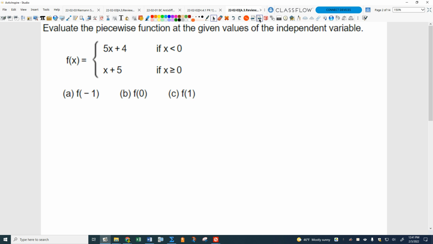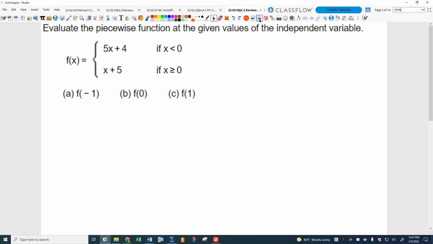That'll help you out. Okay, so some stuff on piecewise functions. We'll just go through some practice problems for the test here. So what about stuff like this, where we're given a piecewise function and we're asked to evaluate the piecewise function? So how many, first of all, how many pieces are there in this piecewise function? Just show me fingers. I'm seeing 2s and 3s. Which one is it?